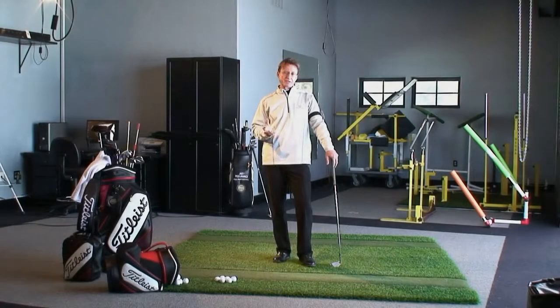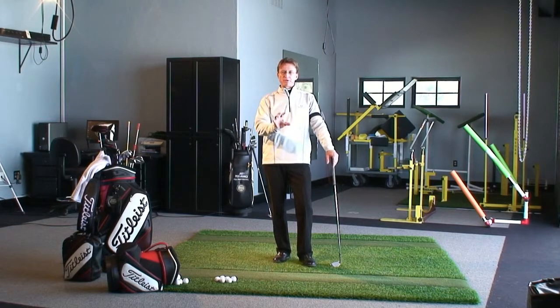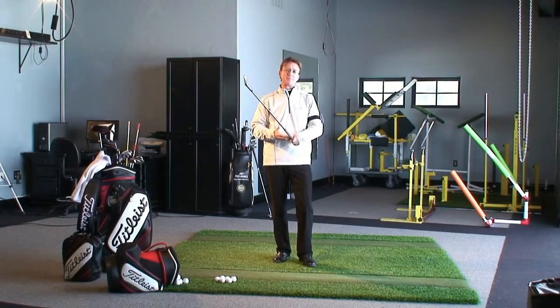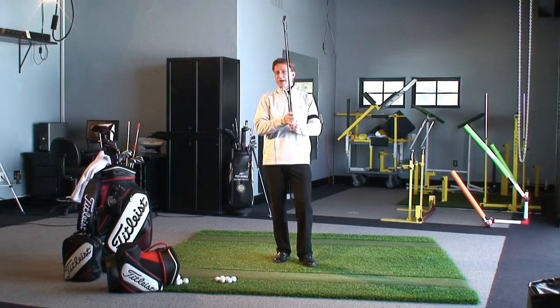The basic series — let's talk about the grip. It's always about as exciting as basic tooth brushing or picking out your socks in the morning to learn. But I don't think there's anything more detailed and important in getting the golf swing underway in the correct fashion. Placement of your hands on the golf club obviously connects you to the golf club, but it also really controls the club face. So placement of your hands is important.